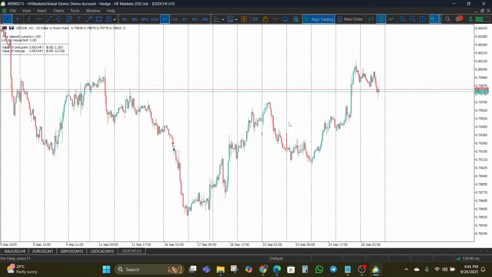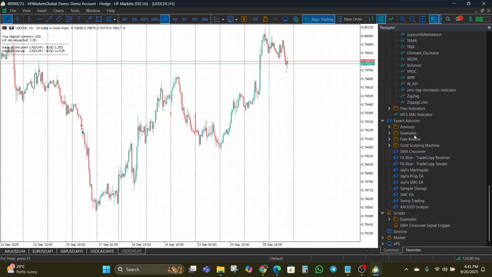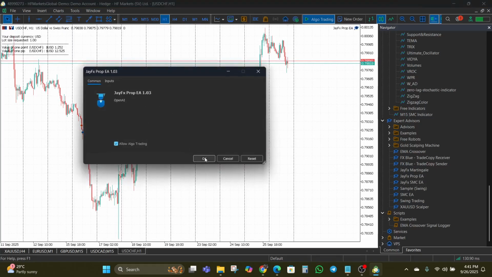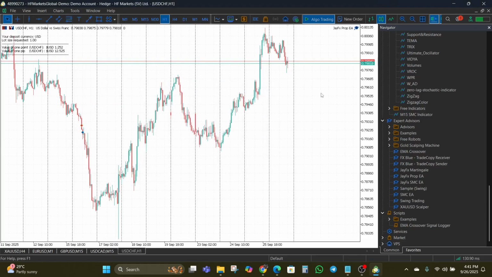I'm just going to view the navigator. You can see there are several expert advisors that I have here. So for example, in order for you to make use of an expert advisor, you need that algorithmic trading feature activated on your trading platform. This involves using computer programs, things like these software, these EAs, these trading robots, to execute trades automatically based on a set of rules.